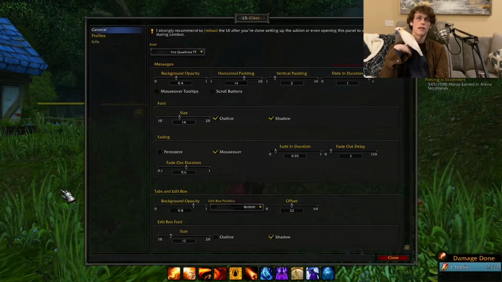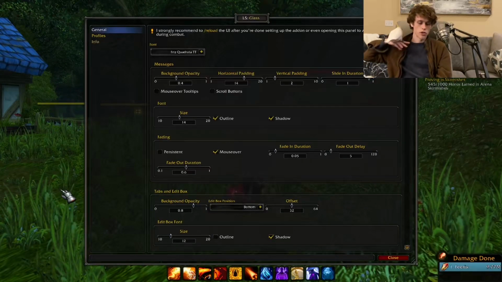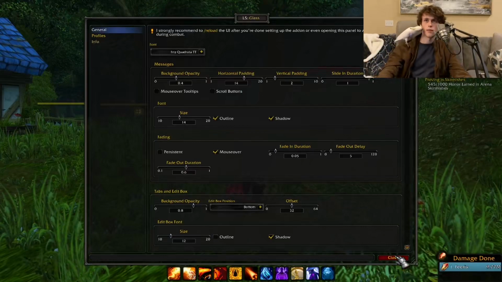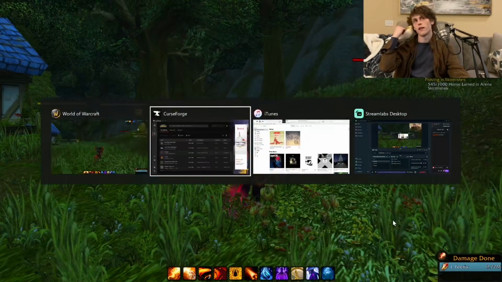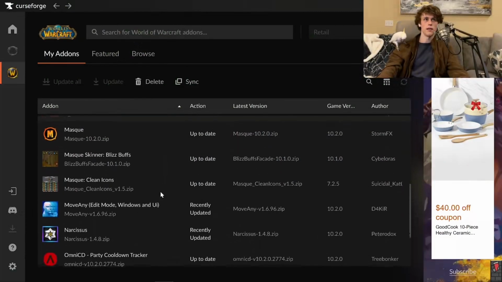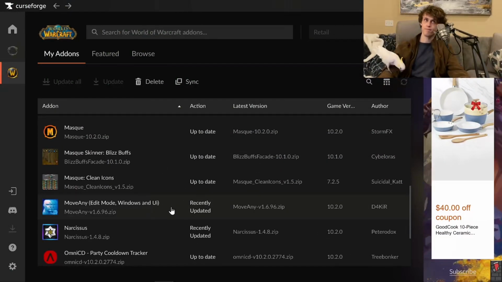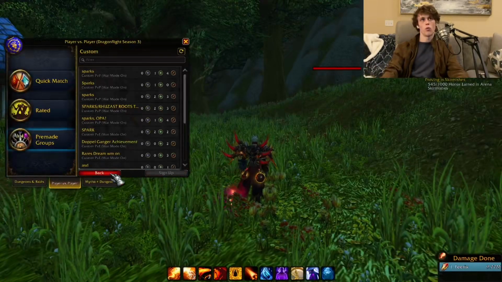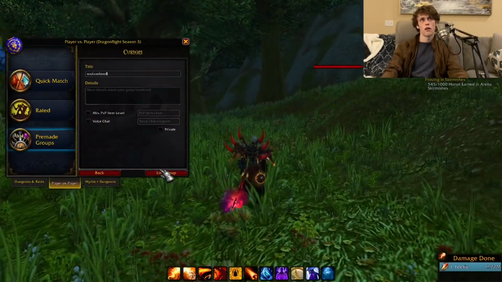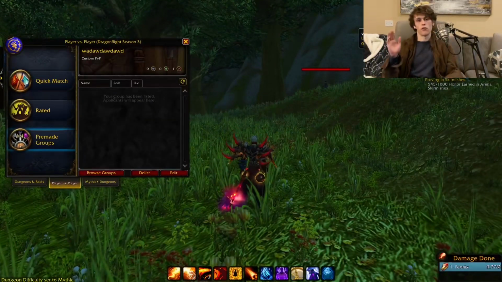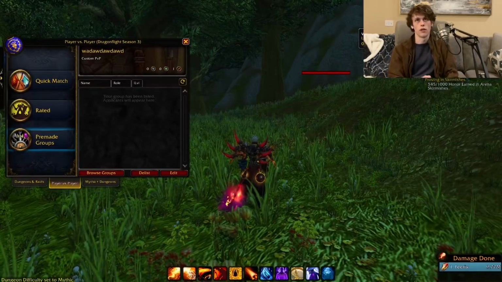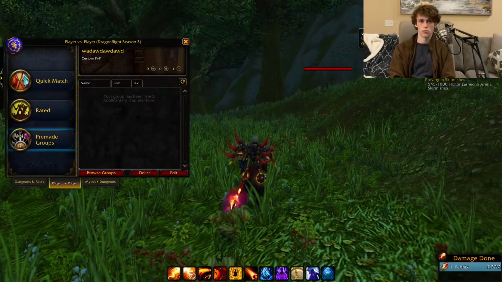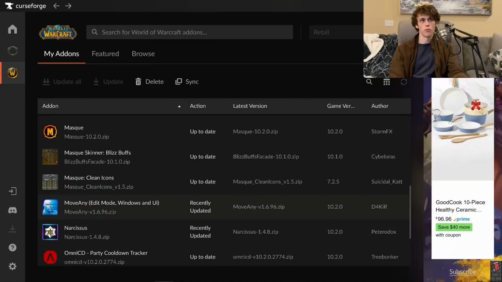So yeah, LS Glass is an add-on that gives you a lot more control over your chat frame, makes it look a lot cleaner, a lot nicer, easier to use. And the next add-on we're going to take a look at is MoveAny. So MoveAny is a really weird add-on. It's not one that you would really need unless you want to change where this LFG icon rests. So this is the add-on that I use, is BlizzMove, and MoveAny.